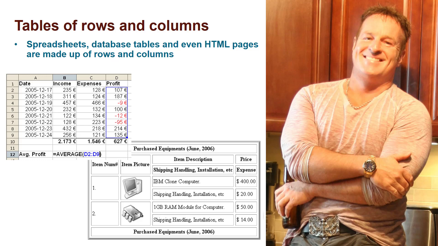Databases are similar — a database would be a more complex assortment of columns and rows, but uses precisely the same concept as a spreadsheet. Rows and columns are also used to develop web pages. Bootstrap is a way of creating a 12-column grid of responsive design. Here you can see a web page with a table showing a couple of rows and columns — in the columns they've got item number, item picture, item description, and price. In one row they describe a gig of RAM; in another row, an IBM clone of a computer. Even the periodic table of elements is a great example — there are similarities for elements in the same column and similarities between elements in the same row, making it a great example of rows and columns used to express data.